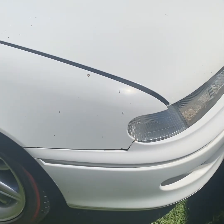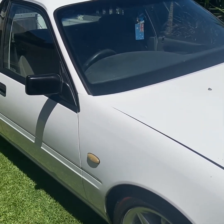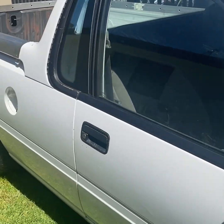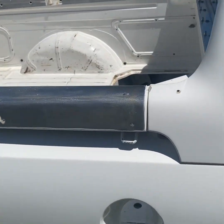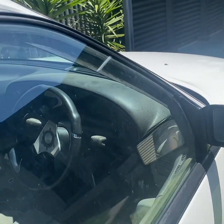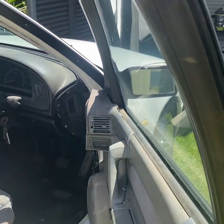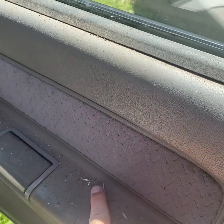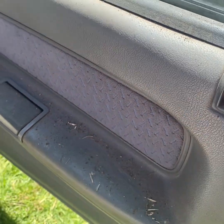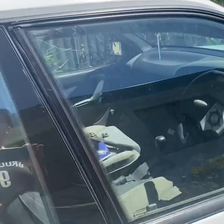The rest of it, the front guard's got a few little marks in it where it's just had paint chips that have rusted over time. Come around the back of it here. I should say I haven't touched the interior at all. I just walked past, which we'll probably do next and give that a clean up as well, because if you look at the door panel here, you can see how dirty it all is in there. So before I start properly working on the car, give that a clean up.